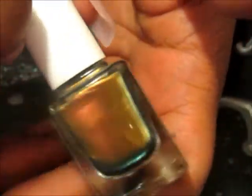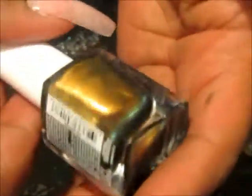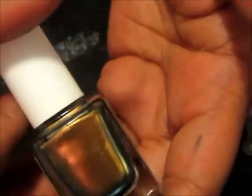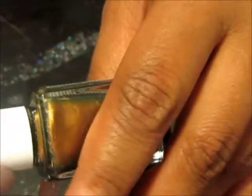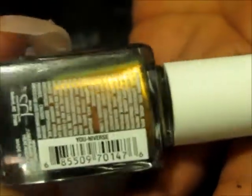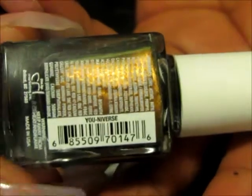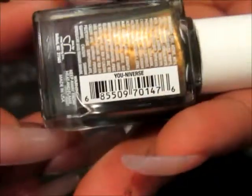The next one I got is this one, and it is a duochrome polish, and it is absolutely gorgeous. Oh my goodness, how many colors this polish picks up is ridiculous. There's green, gold, brown, bronze, there's a bit of blue. I mean, it is just gorgeous, and the name of it is called Universe. Very cute name.